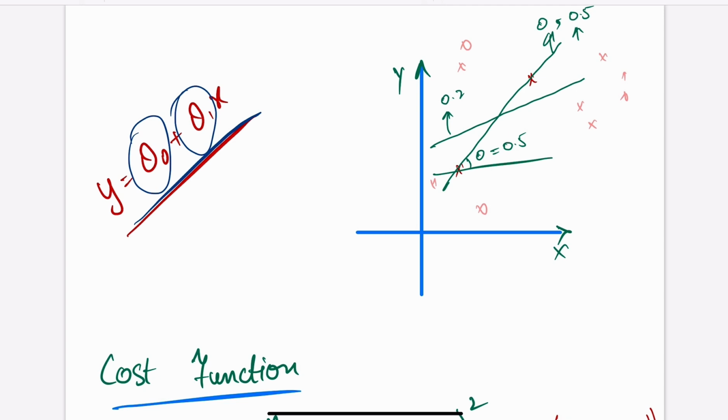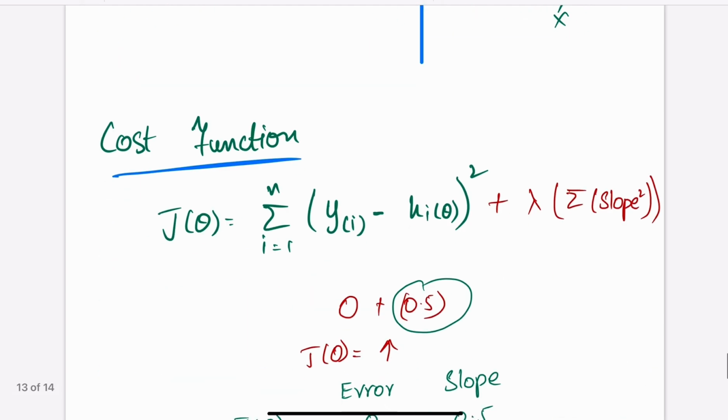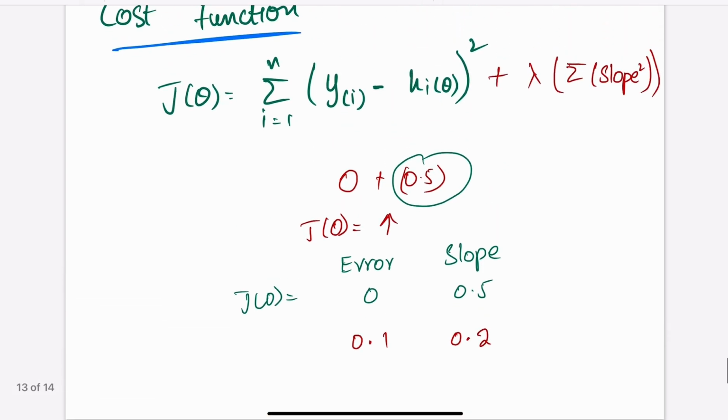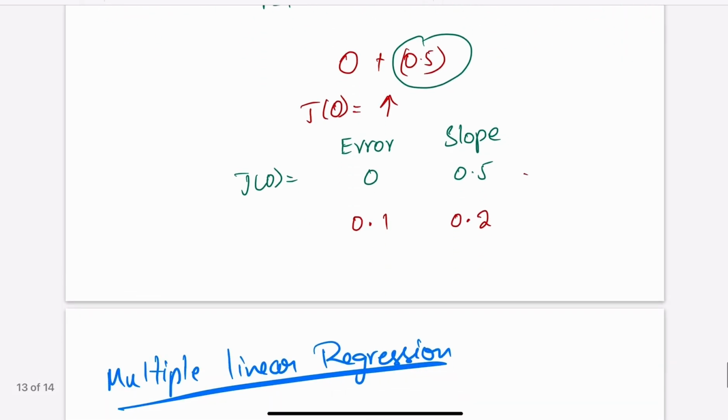To give you some context, like why are we doing this? Our new best fit model would be like this, so the training error would be this much. The error might have increased, in the sense like it might go to 0.1, but the slope decreases. So eventually the cost function value here might be 0.5 whole square plus 0, but here it will be 0.1 plus 0.1 whole square. So the value might decrease. It might increase or it might decrease.